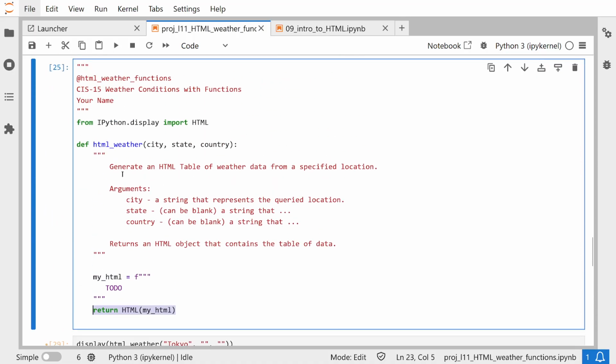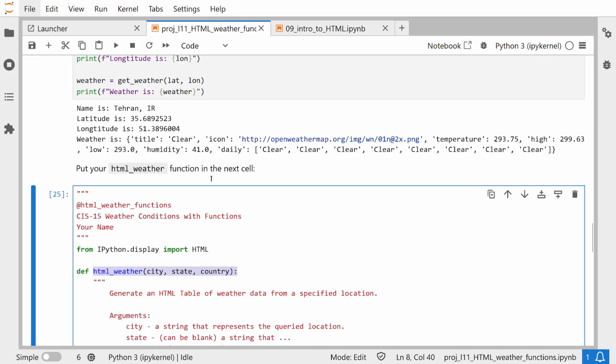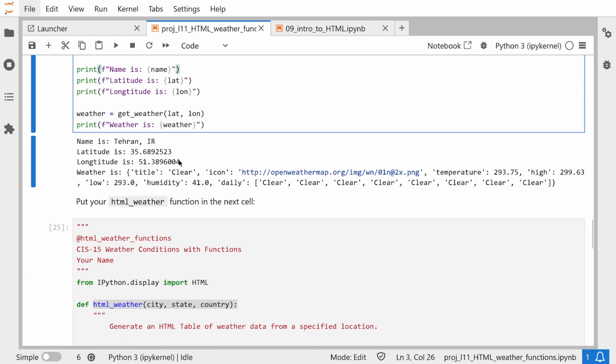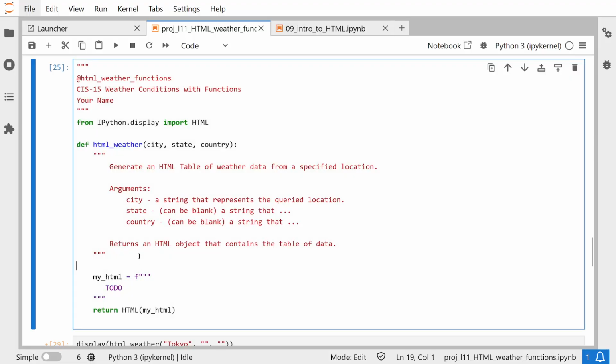If anything, this function is going to use the helper functions that we talked about earlier. Scrolling up a bit, we played around with the helper functions, like the find city and then the get weather function. So we played around with this. If anything, all you really need to do is use these functions. This is just an example. So you're gonna have to copy some things down here.